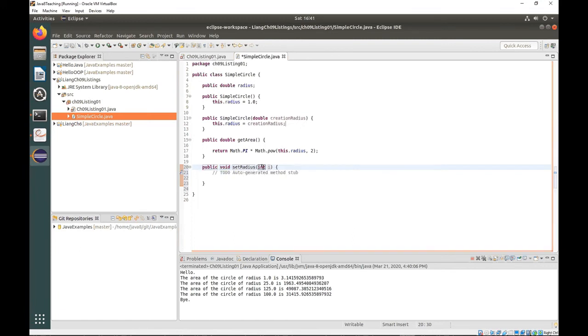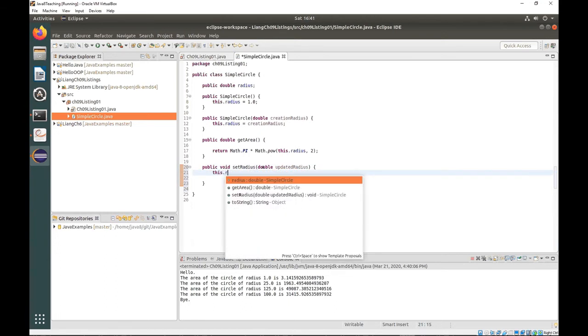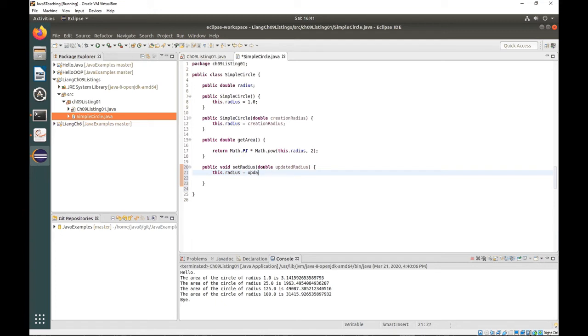Void set radius. And then I'll change this to a double because we're working in doubles. It just happened to be an integer. And I'll say updated radius, and I'll say this dot radius equals updated radius. Get rid of this extra space that we don't really need here.